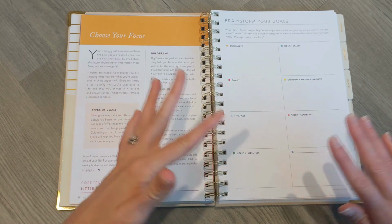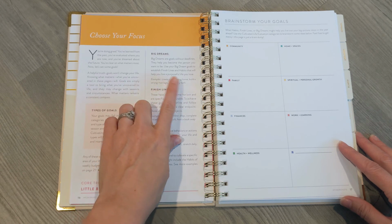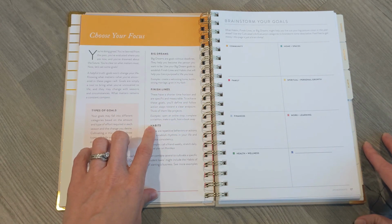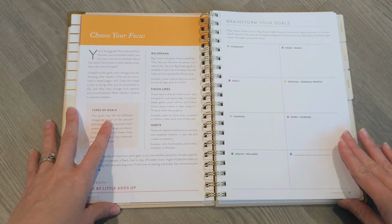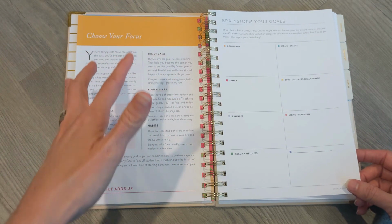Big dreams are like your huge things that you want, like, okay, creating a welcoming home. Oh, a welcoming home. Okay, so yes, a home that is welcoming, not like welcome home to someone. Anyways, and then build a strong marriage, grow in my faith. Those are the big things, right?